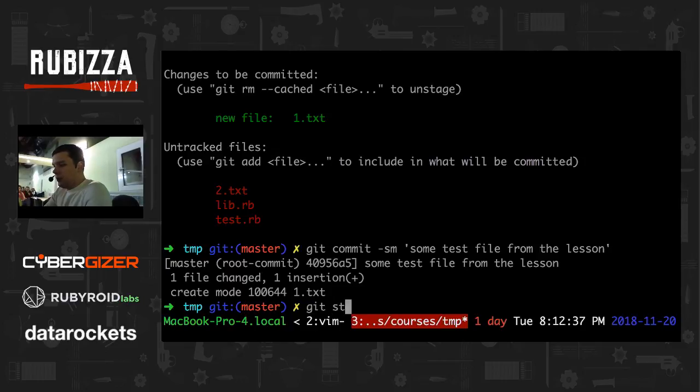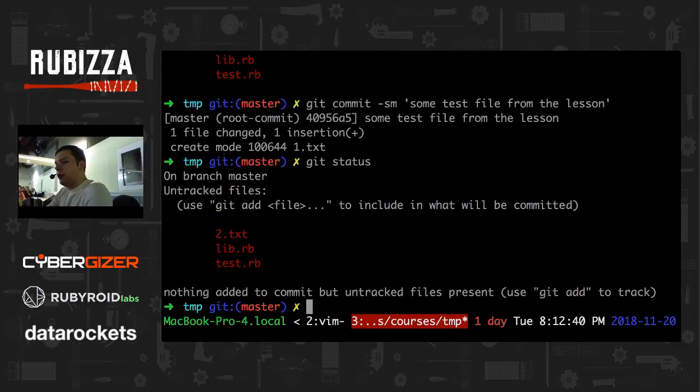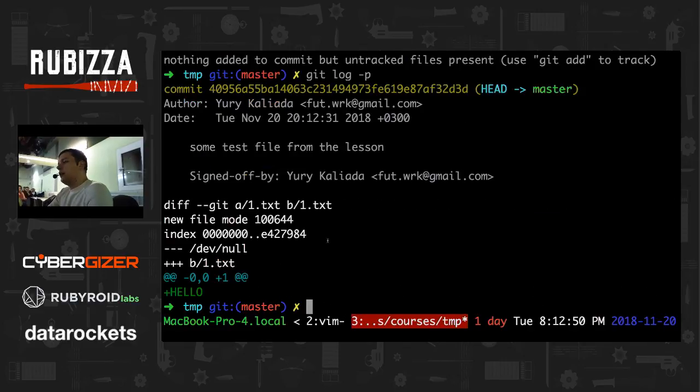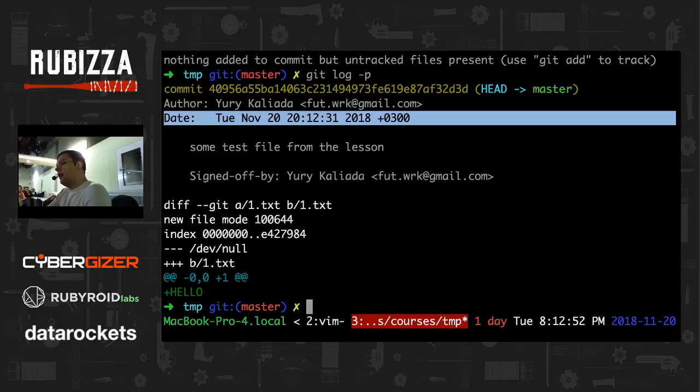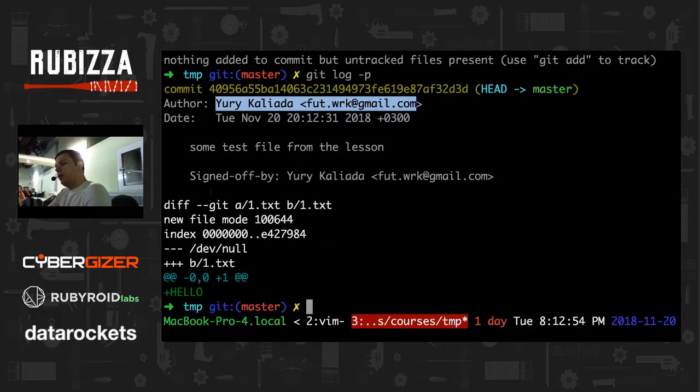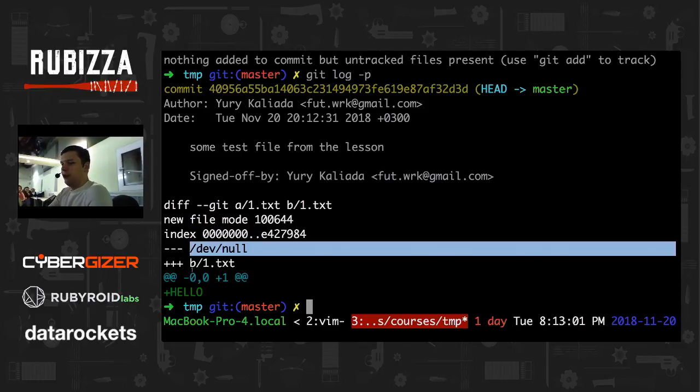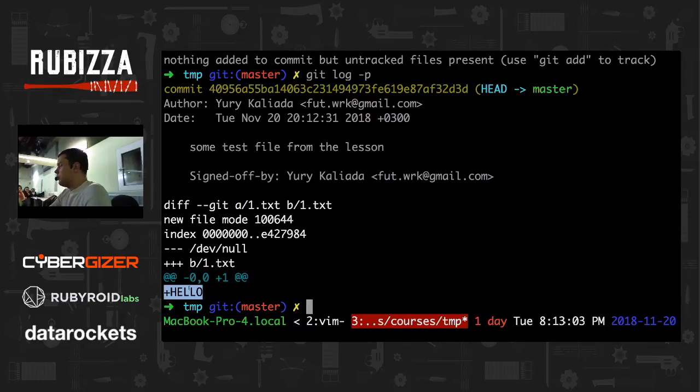So git status, you can see that right now we're on branch master, and we still have these untracked files. git log -p tells us that at that date I created a new file. It was created from nothing, created 1.txt with such content.